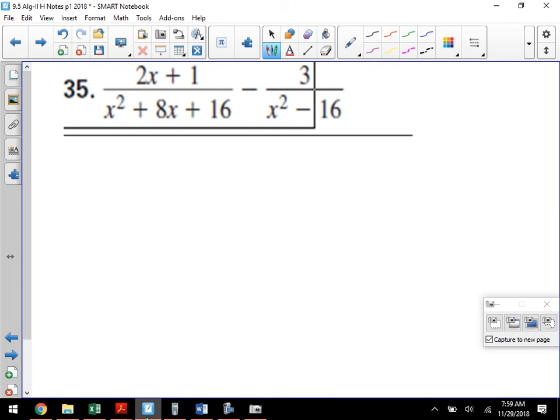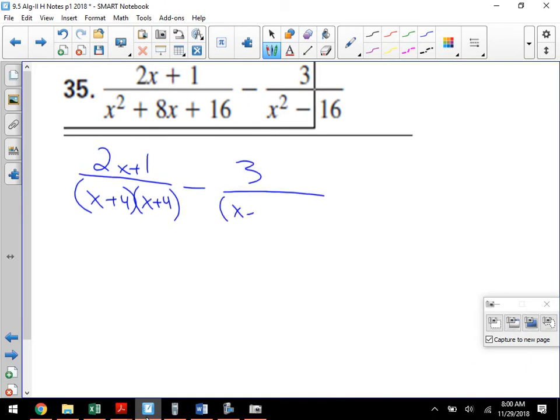I apologize. It's a -16. So, all right. First denominator. What times what is 16 and adds together to get 8? 4. Oh wait, you're doing one on the left. Yeah. Okay. We got 2x plus 1, x plus 4, x plus 4. The other one is the plus minus. So what do they have in common? They have one set of x plus 4s in common.